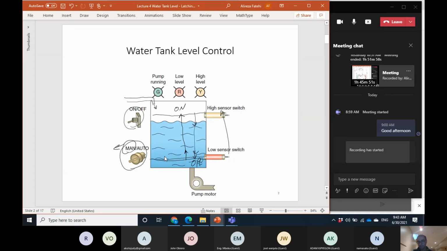So it is different from the first one. If the level is on, if the switch is manual, this is for the automatic. This scenario was for the automatic. If it is in the manual, if the level is lower than low, the pump is off. Otherwise, it is on. So it means that if the level tries to increase, the pump starts and discharges, so the level does not increase, and the level remains on this low sensor switch.